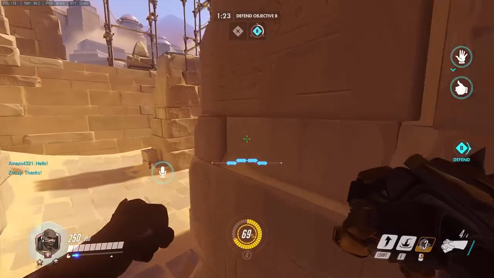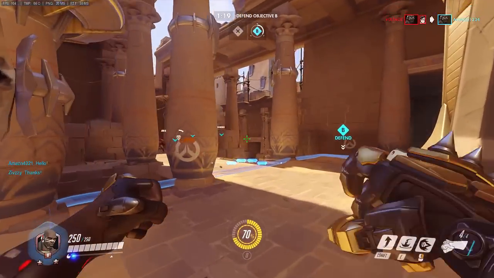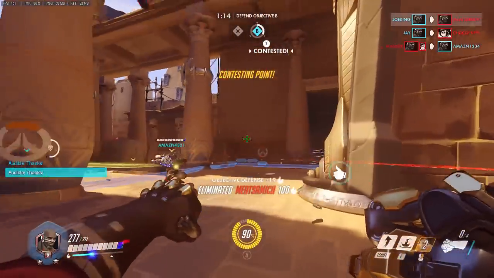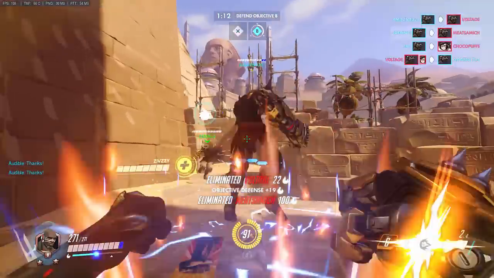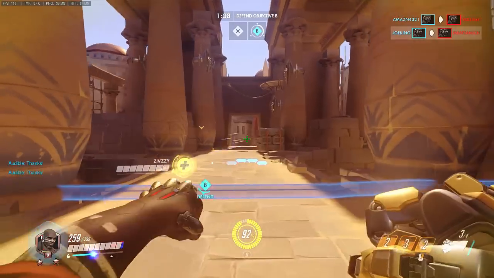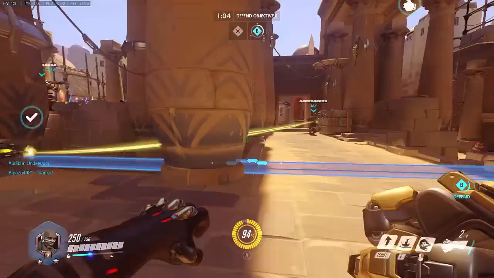Zarya, Reinhardt, Winston, D.Va, even Roadhog a little bit, he works great with, making it so that your tank can either pull people to you, or go in with you and make you protected by a barrier, or at least have the tank take a lot of damage for you. I'd say, as long as you can get at least one tank to go in with you, it can work fine, but yeah, don't go in by yourself.